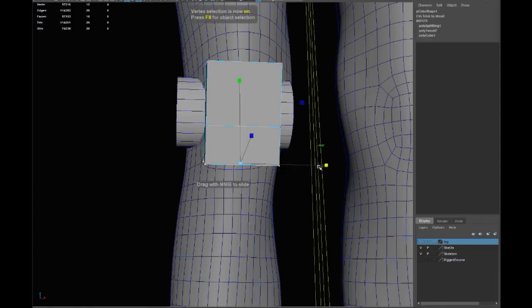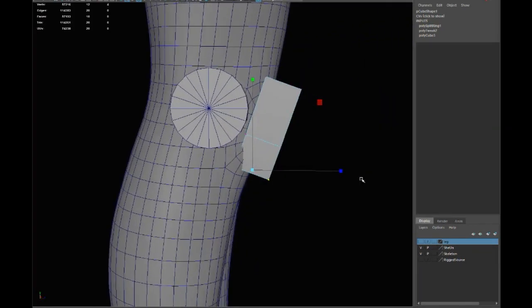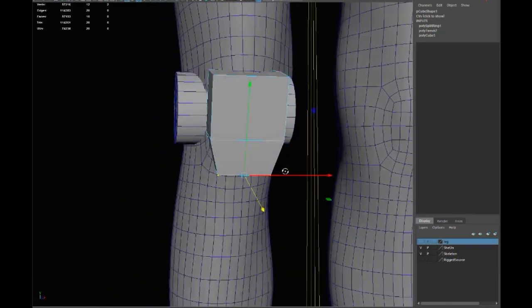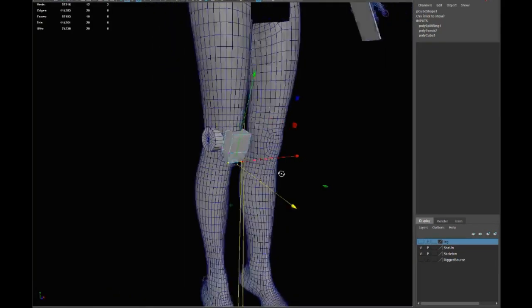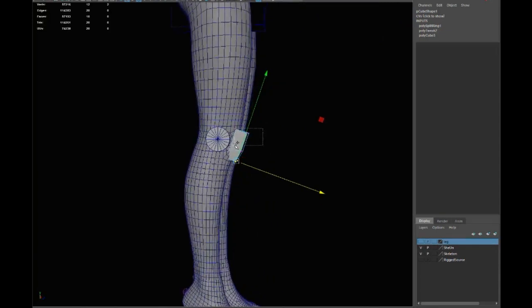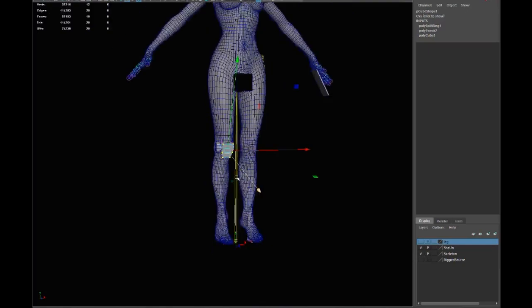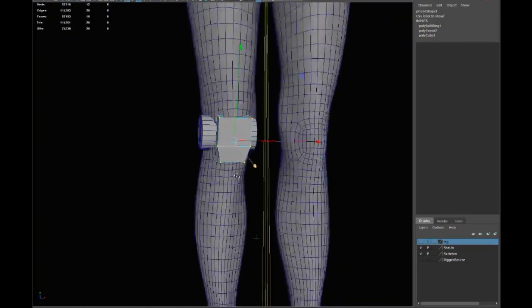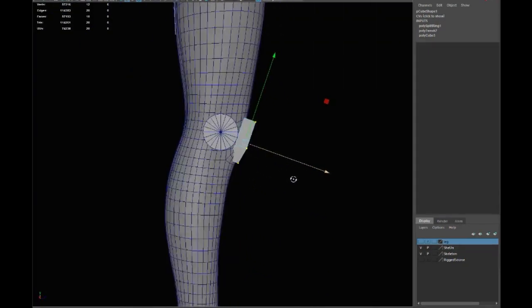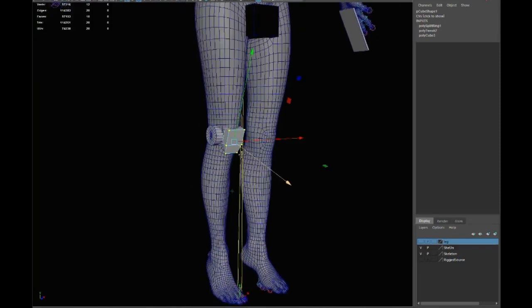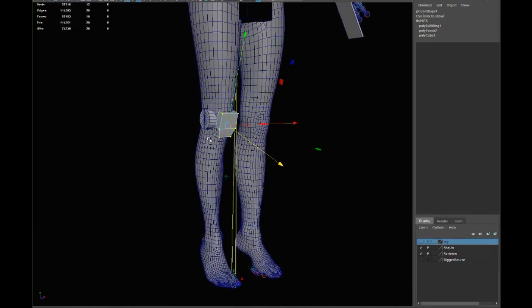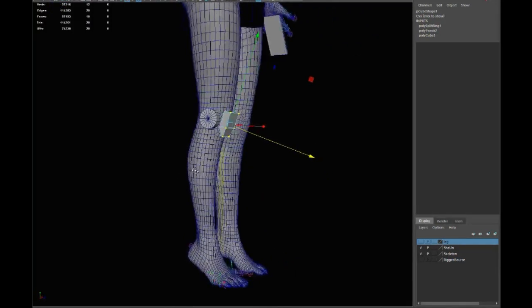Just taper that in a little bit there. Alright, starting to get there. So we're just making these two guides, and we're about to take it into ZBrush, and we'll use these as our crucial starting point in ZBrush, and we're going to poly paint the design onto this leg.